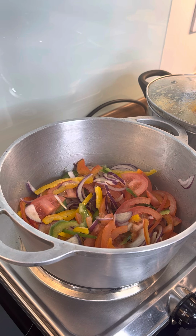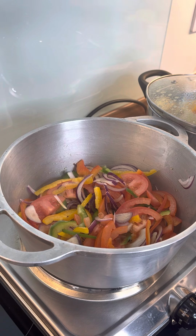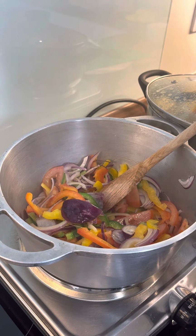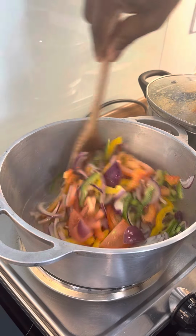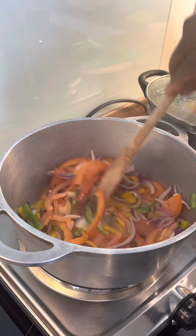Very good. Oh yeah. So we have some scotch bonnet pepper in this. Wow. Cook it up nicely. Yeah, man. And that looks amazing with a lot of vegetables inside of it.